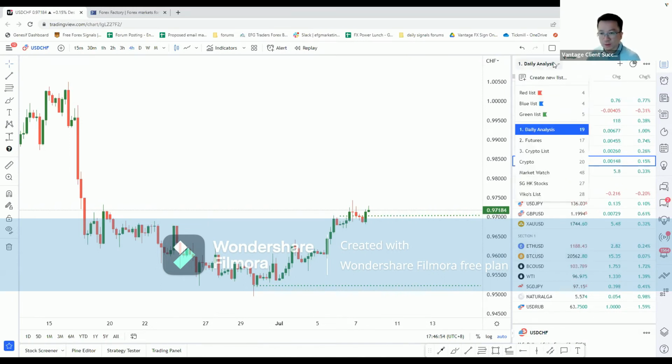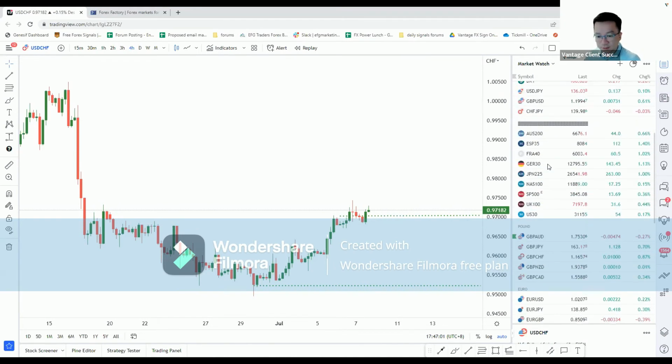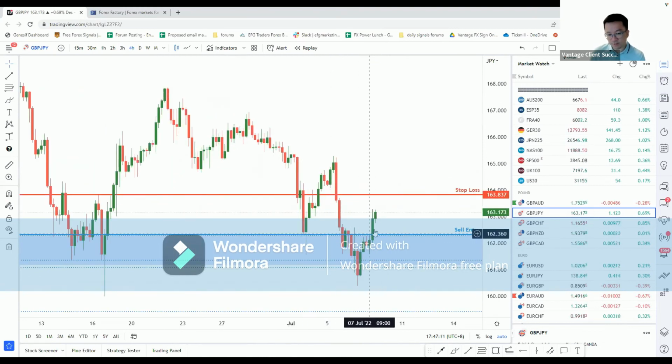What else do we want to look at? Pound, dollar, Swiss franc, we've done that. Pound yen is actually really interesting. Previously, we were looking at trying to sell the pound yen down if it did turn down and break past this point. But with the way the pound dollar has been pushing back up, we could be looking for it to come up towards that 164 level. I'm looking for pound dollar to push up towards 164.